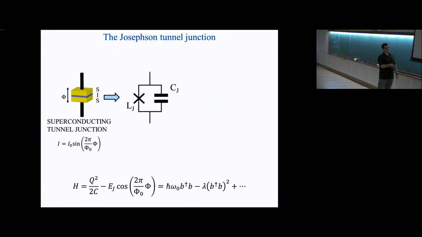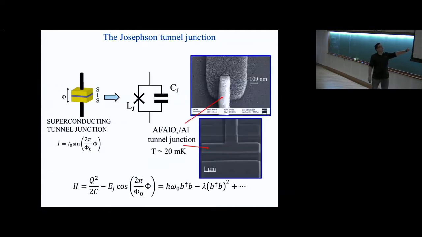And you can write its Hamiltonian down here and start to expand it out. This doesn't naturally have any 3-body terms, but we'll generate one in a second. And the point here of all of superconducting quantum information is that we can make these junctions very, very small. That means highly nonlinear, makes a qubit, or very, very large. You see there's a factor of 1,000 or more in difference in the size of these junctions.